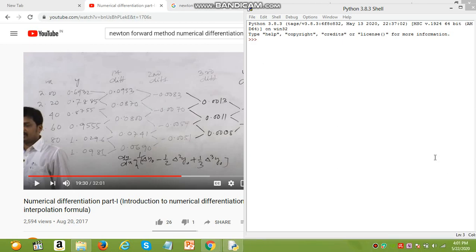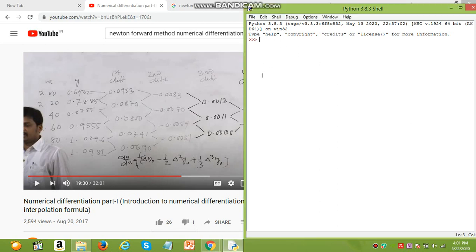Okay, we'll do the numerical differentiation with Newton's forward method. So first we have to define the data set. Before that, I will define how many data points there are. I will take data from the video that I have shared, so that you can see from this video, and I am taking these values.